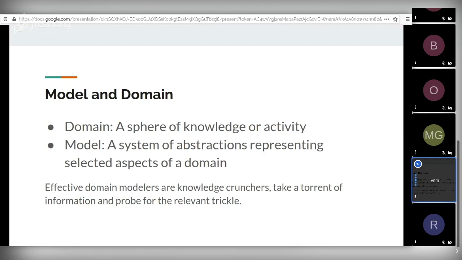The model tries to reduce the gap between the reality that the expert knows and the code. But remember, the map is not the territory. So a model lives in a domain. A domain being the problem space we are tackling, the stuff that the expert is expert about, the sphere of knowledge or activity. With models, we distill the knowledge and assumptions we have about that domain. We try to find the essence and put it in a form that makes it valuable and purposeful. A model without a purpose shouldn't exist.